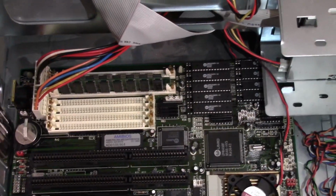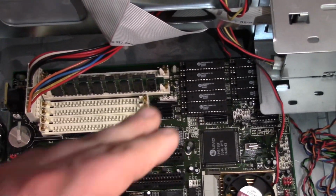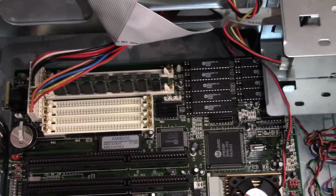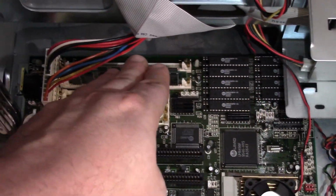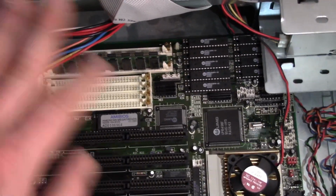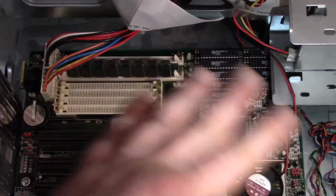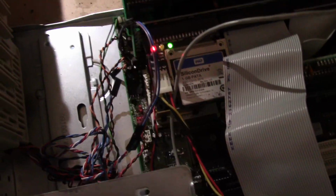Another nice bonus is it uses a little coin cell battery. I believe there's a connection here somewhere if you wanted to use an external battery, but I do like that you can use a standard coin cell battery. So that's pretty nice. Standard AT power, standard AT keyboard connector here. So yeah, overall it's just a nice board. Like I said, I don't think it's a super speed demon, but it does seem pretty nice. So we'll see. Hopefully I'll set this guy up and we really won't have any issues, but we will see.